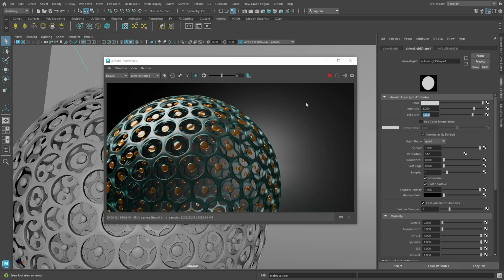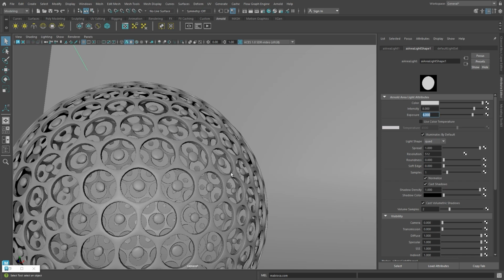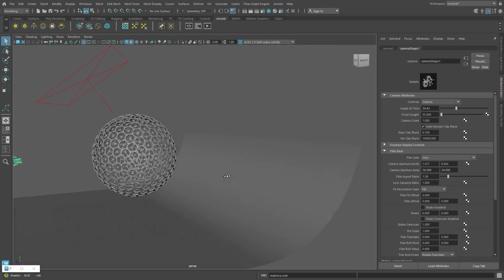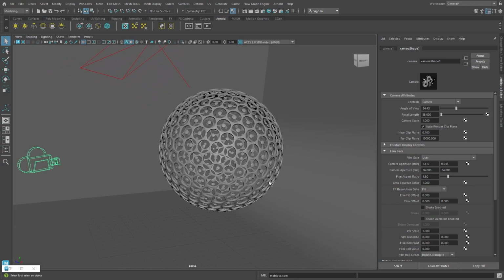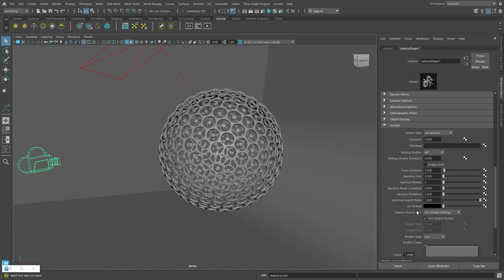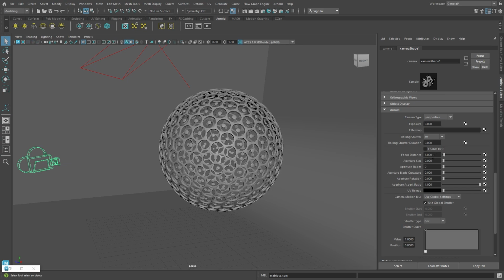To create a shallow depth of field, first select the camera and in the attribute editor, go down here and set a number for the focus distance, which is the distance between the camera and the focus point on the object.